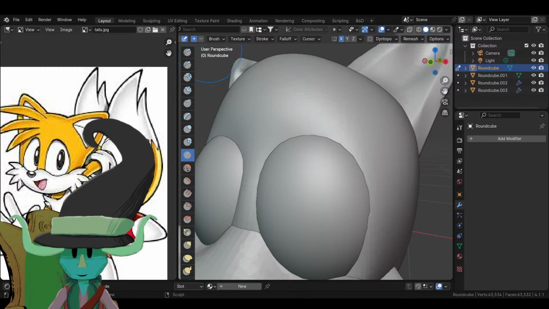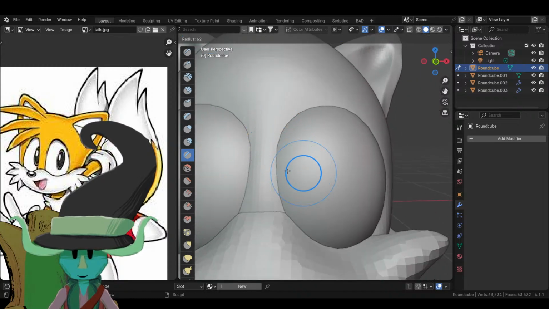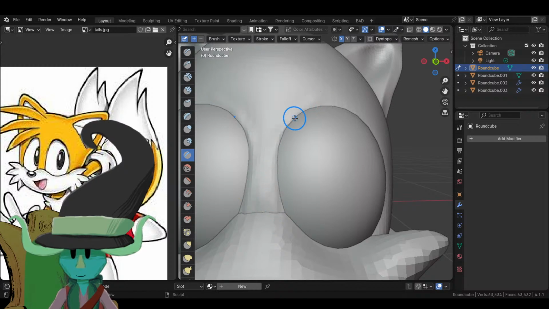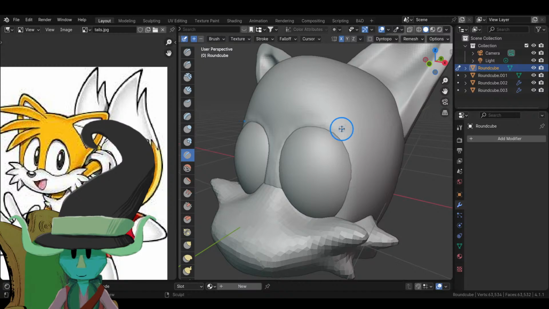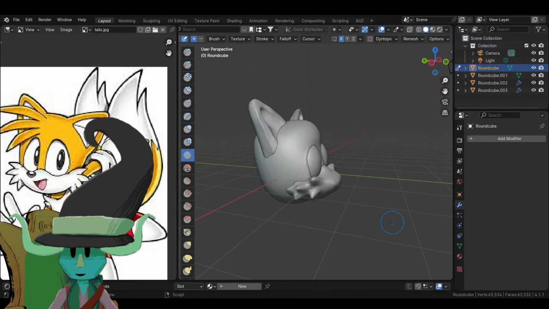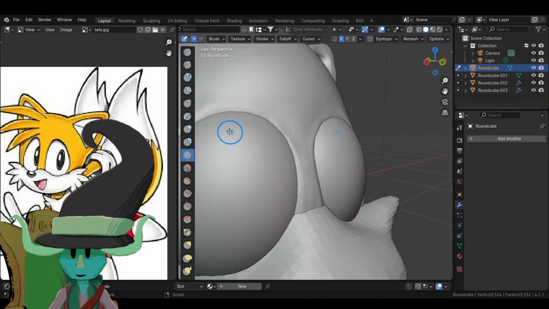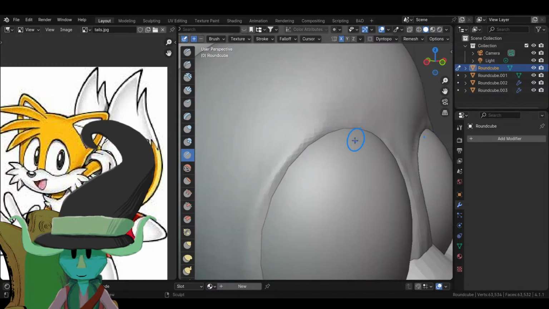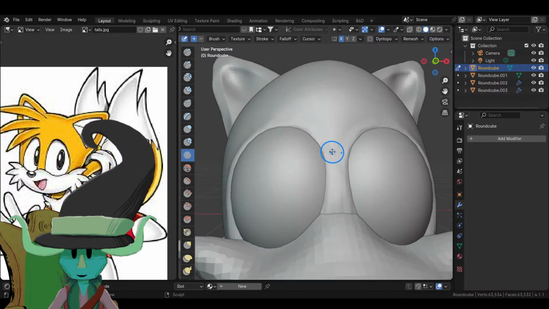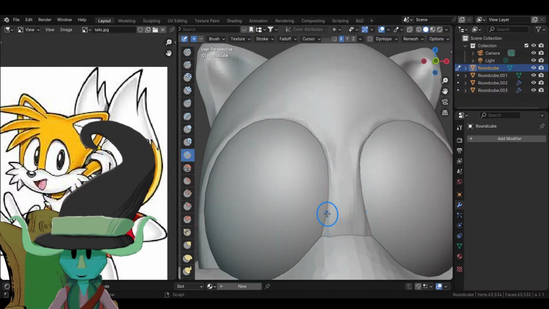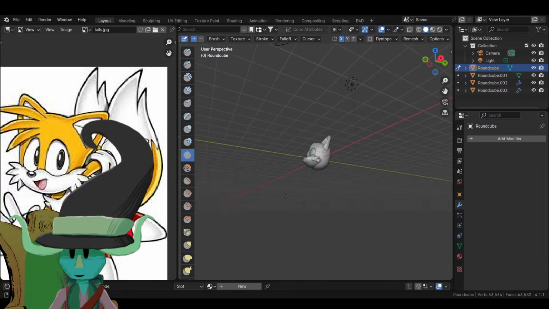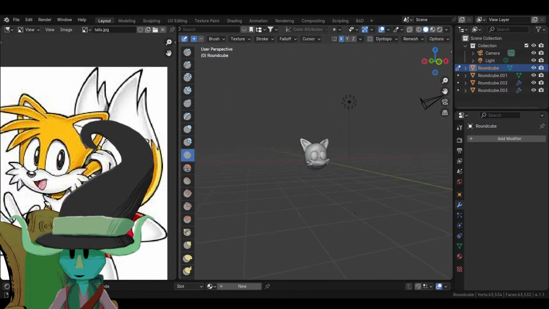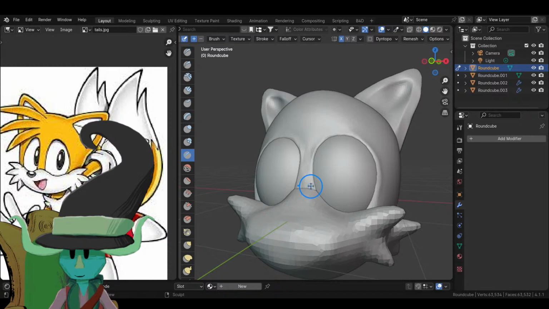And we're just gonna make the borders much more accurate here. Something like that, maybe.